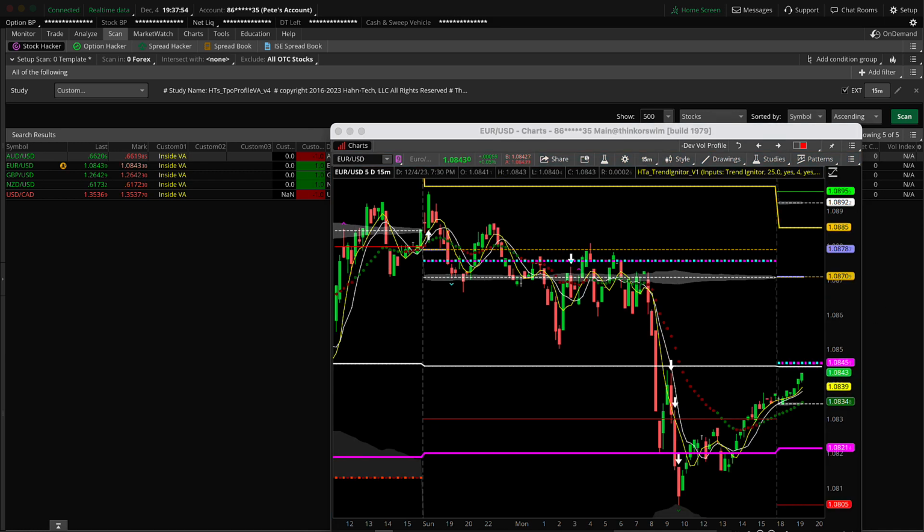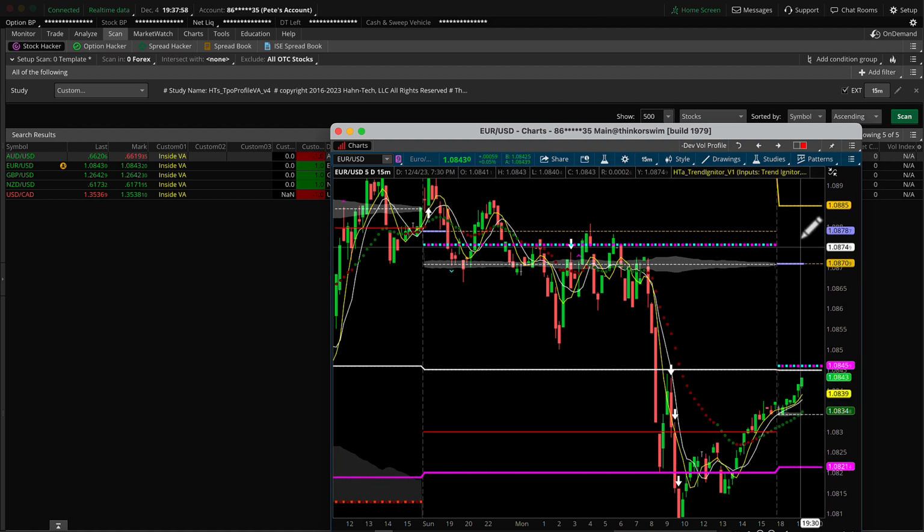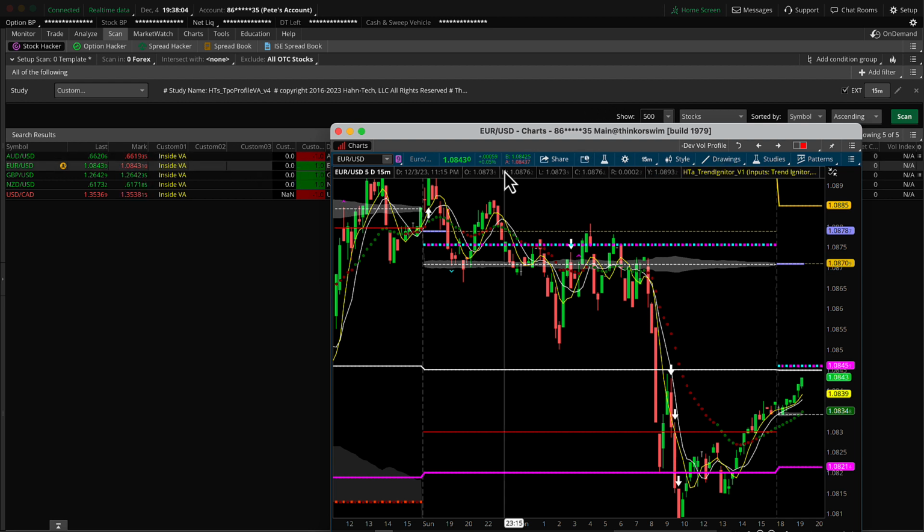Okay, so let's go ahead and look at the Euro US dollar now, and once again it is within the value area, and we have a green dot, so that corresponds with the watch list columns. Okay, we're going to be covering all of this in tremendous detail when we get to the stocks, which is the next section coming up. I just wanted to give you guys some exposure to the Forex so you understand some of the intricacies that need to be accounted for.